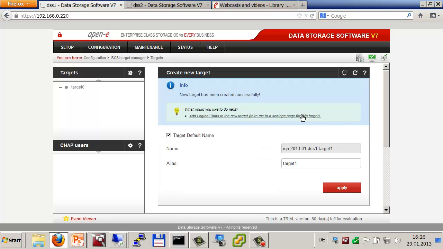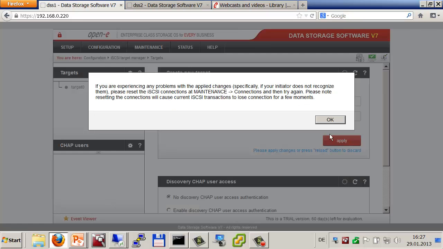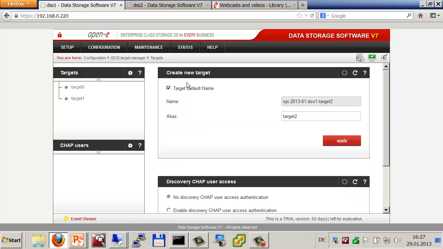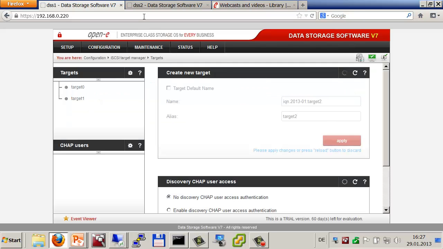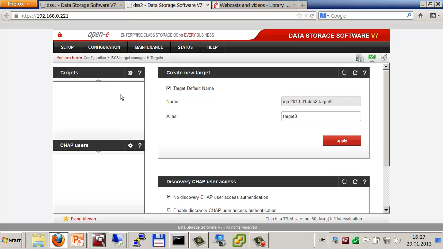So I have 3 volumes, so I go to targets one more time, and then create all targets first, and later I will just assign the volumes. Okay, second target, click on targets, and okay, that's it.